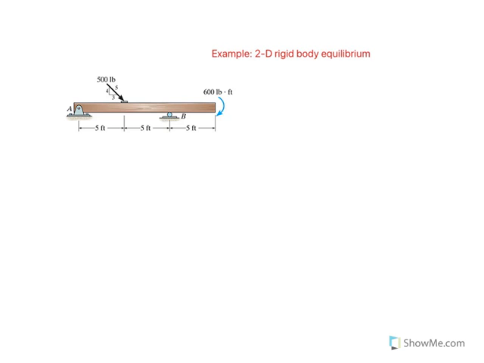I'm going to start with pin at A. Whenever we have a pin, we have two components of reaction: one in the x direction, I'm going to call it Ax, and one in the y direction, I'm going to call it Ay. The direction I just picked arbitrarily to be the positive, and we'll see what happens to the direction in a minute.